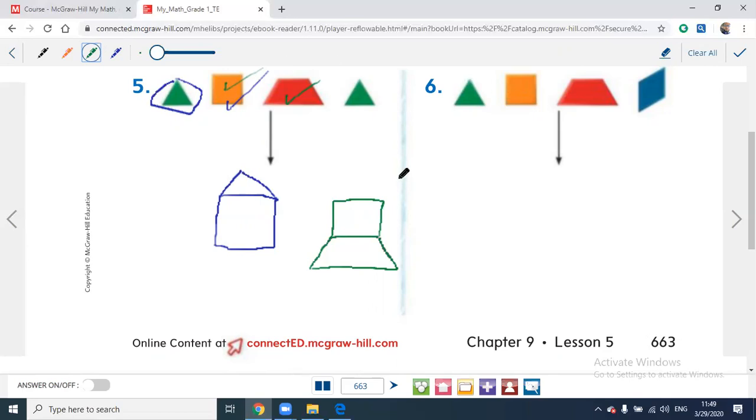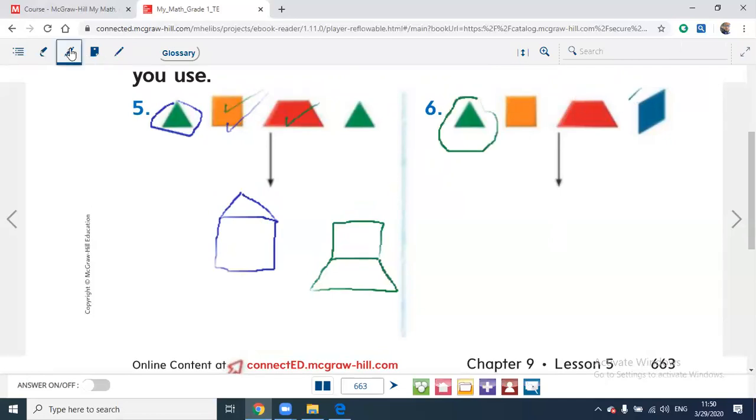Number 6, which shapes can we join together to have a new shape? As you like. You can draw a triangle with a square, same like this, or a triangle with a trapezoid, or a square with this shape, a square with a trapezoid. Join any one, up to you, okay? So I can draw, for example, this and this together. I can make the triangle and the trapezoid.